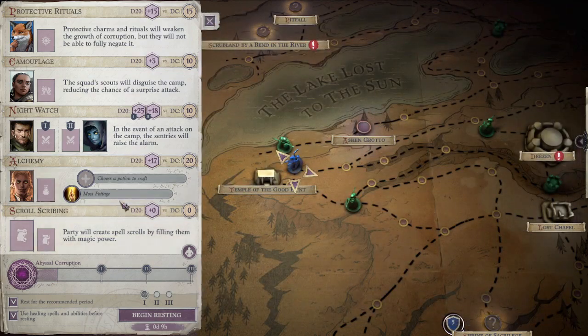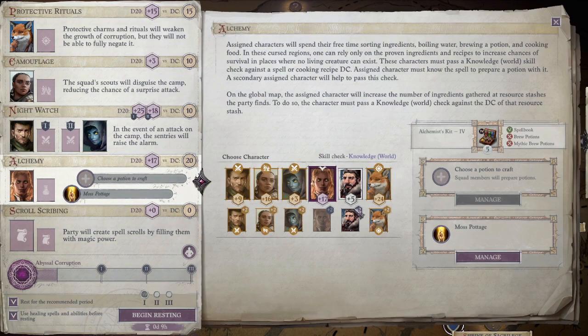90%. I think that's fair. Actually, who's not doing anything? Greybor, do your thing. That should do.